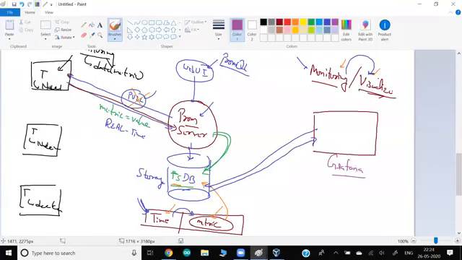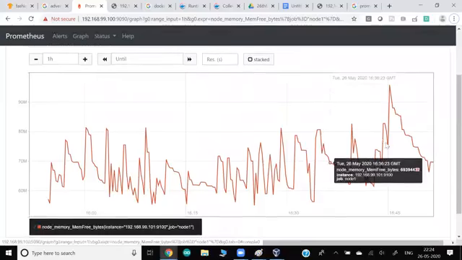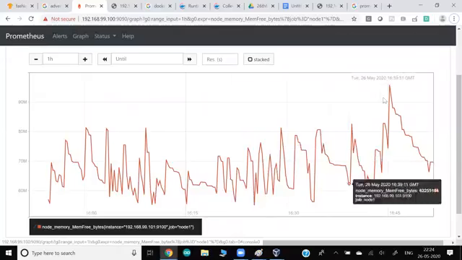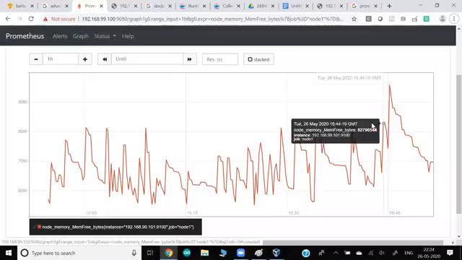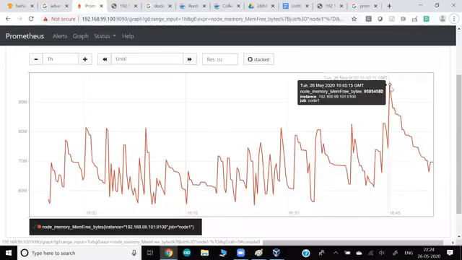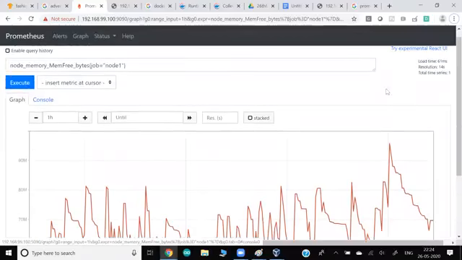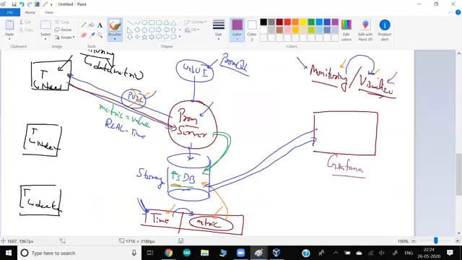Grafana is a tool that we use to create graph visuals. And obviously, what do you do with the graph visual? A graph visual is for monitoring. We can see a spike here, suddenly my RAM increases, now my RAM decreases. This is called monitoring. So why did RAM increase? We can go to this particular point in time and do some more analysis, or root cause analysis, to see why it increased.